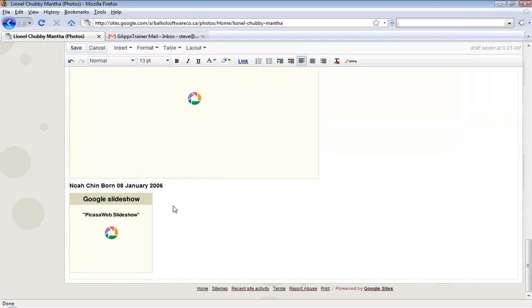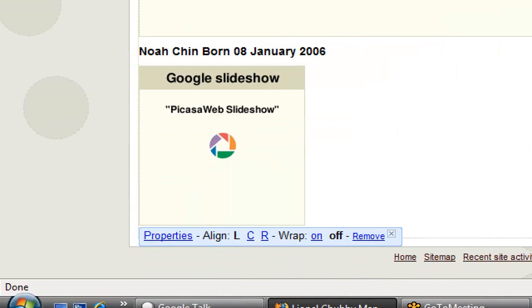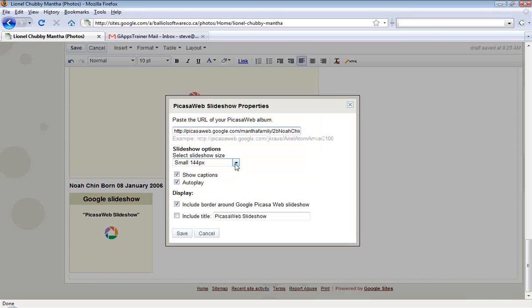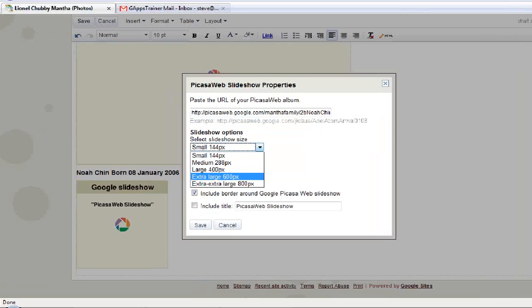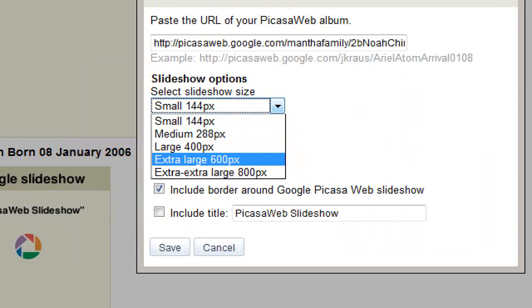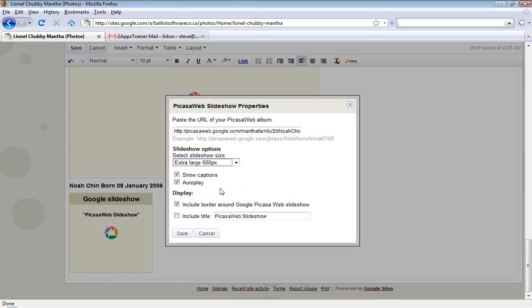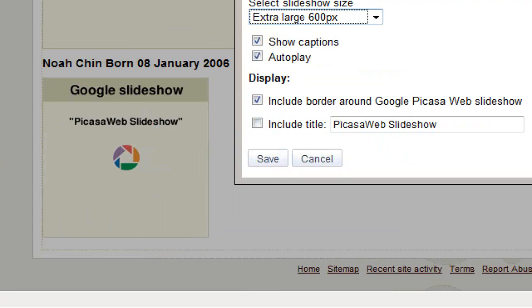Now we want to click on the small size and click on Properties again to restore it to its proper size. I'm going to choose extra large 600 px again to restore it to its original size. And I will click Save.